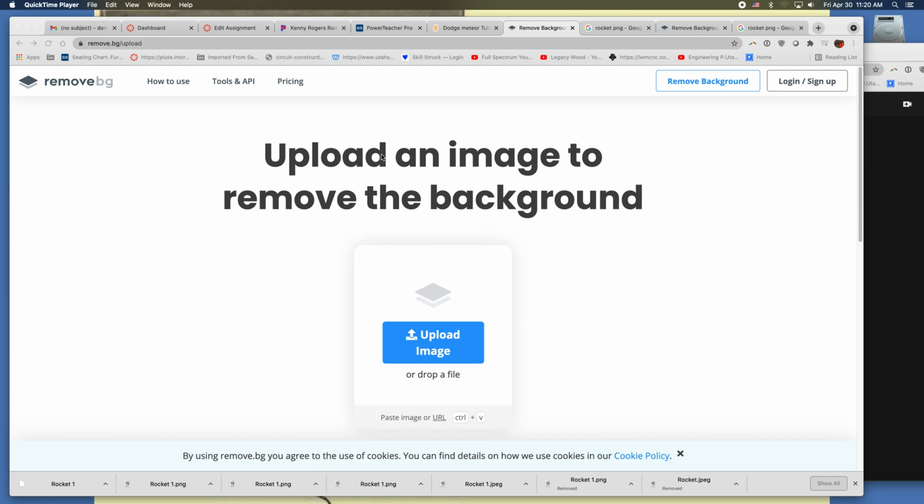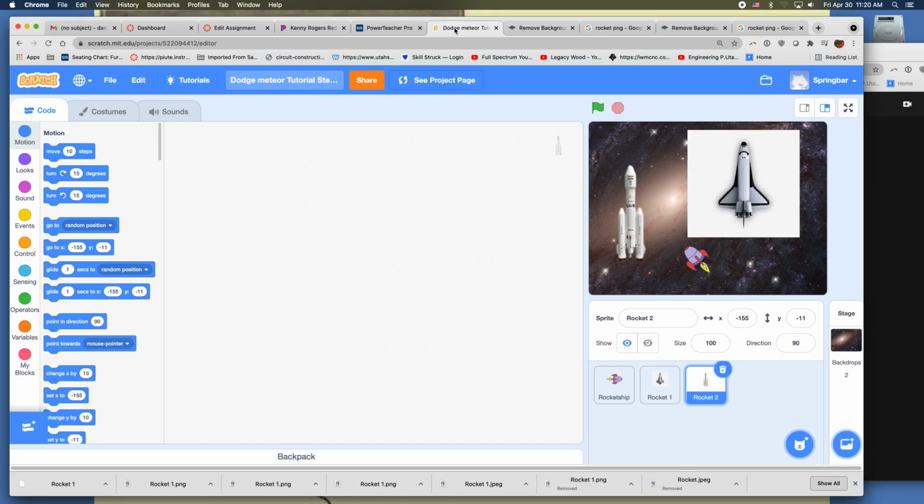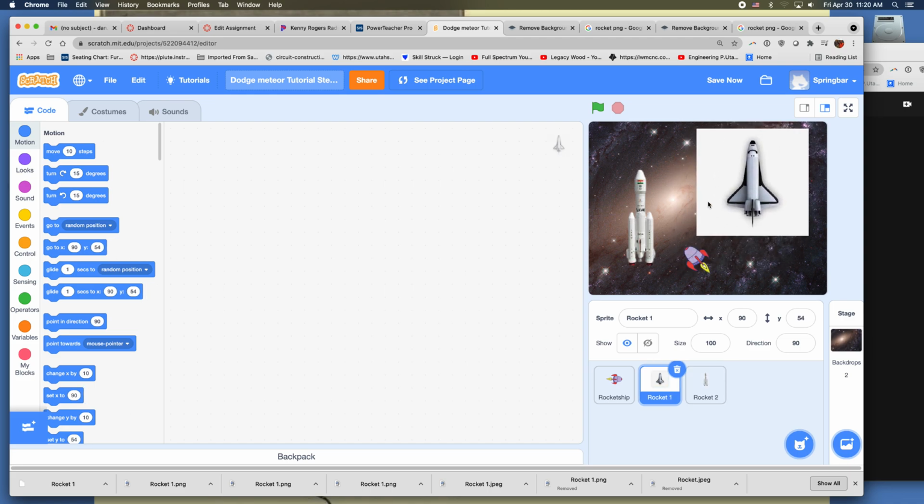In this video I'm going to teach you how to remove the background from any image that you find on the internet for your Scratch programs. The reason we want to do this is if you look at this example here, I'm just trying to explore some different rockets, and so this rocket I just downloaded a picture off the internet because I wanted a space shuttle, but when I brought it in, it comes with this big square behind it. So I want to remove this background so that it looks more like this rocket ship that doesn't cover up everything. Okay, so that's what we're teaching you how to do.